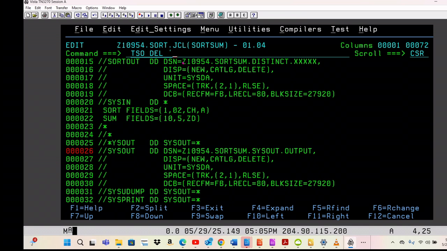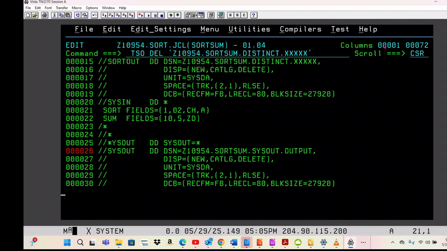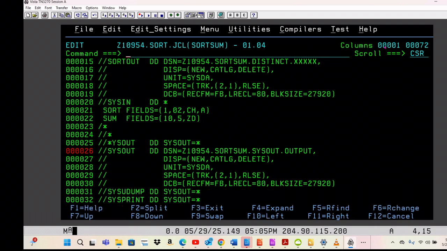Get rid of my file that I know is out there. Again, the big difference is this time, instead of writing my sysout to DD sysout equals star, I'm actually writing my sysout to a file.